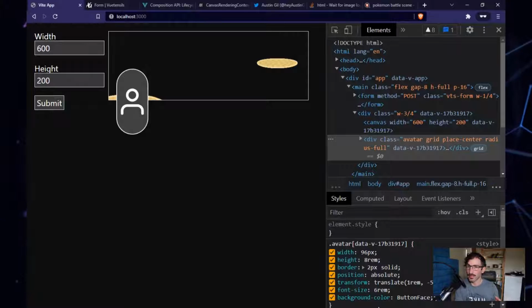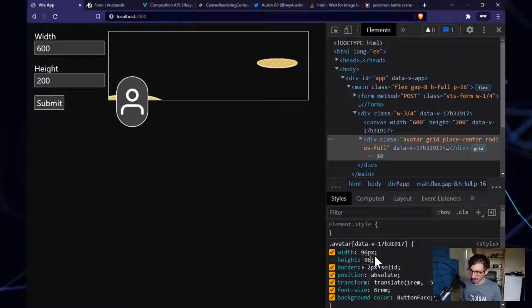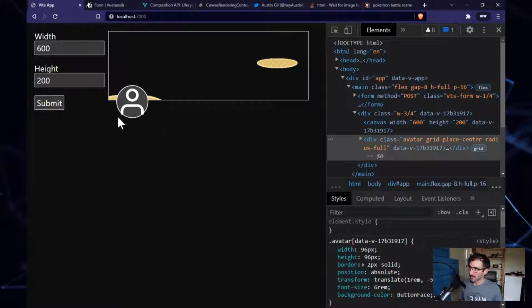So if the user doesn't change their browser settings, then 96 will always be 96. But if the user changes their pixel values, you want to use rem to accommodate that, right? Because if I left this at 96 pixels, suddenly everything is smaller than we had originally designed it.